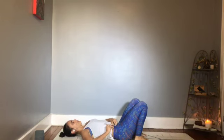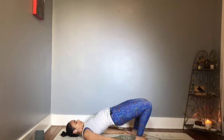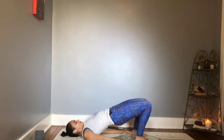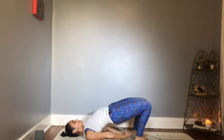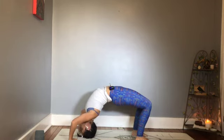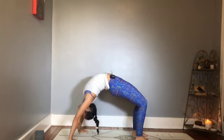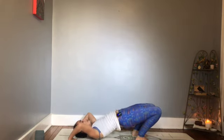Exhale, slowly lower all the way down, walk your feet in towards your hips — find a bridge pose. Walk your fingertips to graze your heels, and inhale slowly lift your hips up off the floor. Keep your feet separated hips width apart, squeeze your inner thighs towards each other, feel the activation of your legs. You can stay here, come up higher by interlacing your fingers and tucking your shoulder blades under, or take a full wheel pose — fingertips towards your shoulders, come up to your head and then press away. Wherever you are, stay for one more breath, feel the activation of your legs and inner thighs. Exhale, slowly lower all the way down.